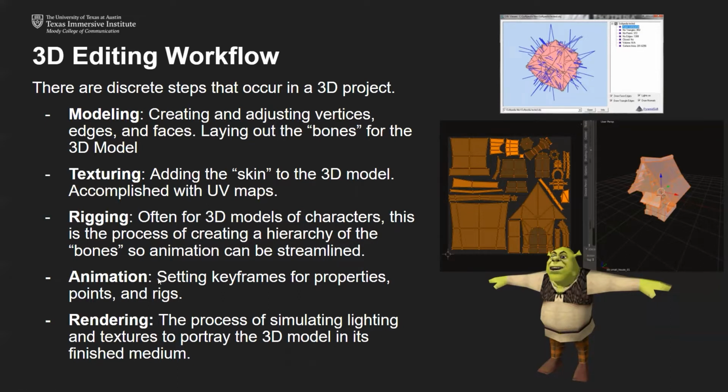Animation is adding a fourth dimension to 3D modeling. So instead of just an X, Y, and Z point, you have an X, Y, and Z point for each point in time, T. And these are accomplished using keyframes. This is similar to if you've ever used After Effects or a video editing program where you add keyframes.